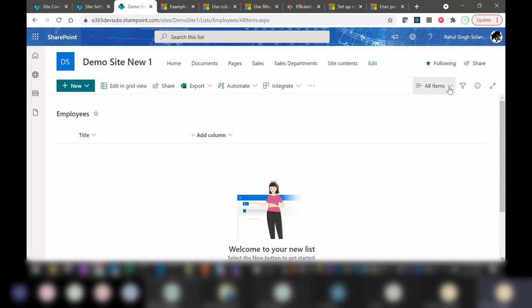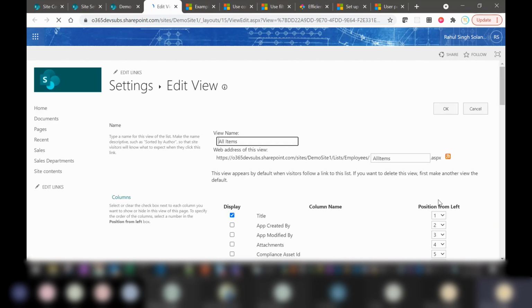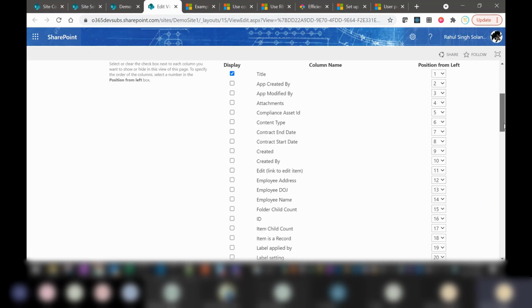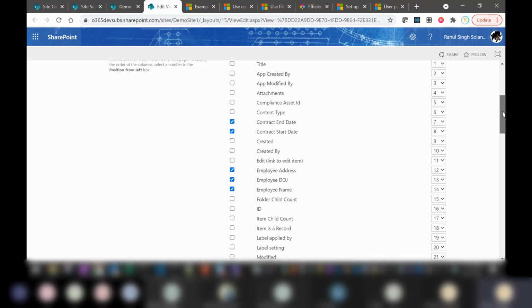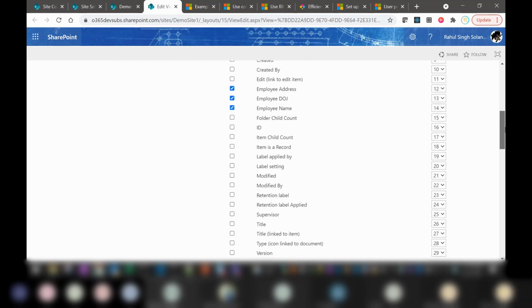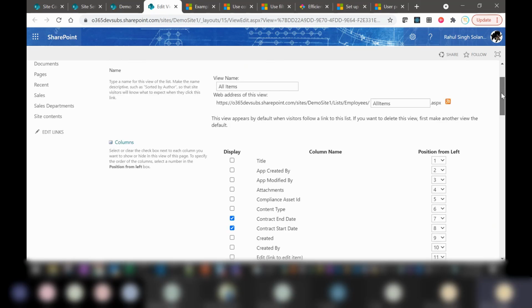So what do we do? We have to edit the current view and make those columns visible which we want, right? We don't want title because title is hidden anyway. So what are the things that we added? Contract end date, employee address, date of joining, employee name, supervisor. Then I can say okay.